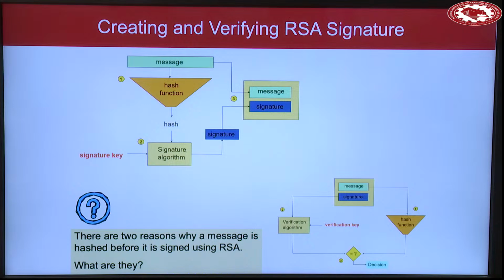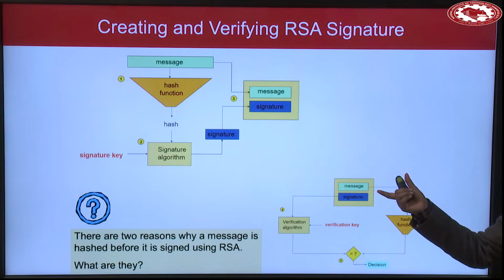Why are we signing the hash code, not the message? First of all, we want to make sure of the integrity of the message, that it has not been tampered with. We sign the code so that people cannot change it.